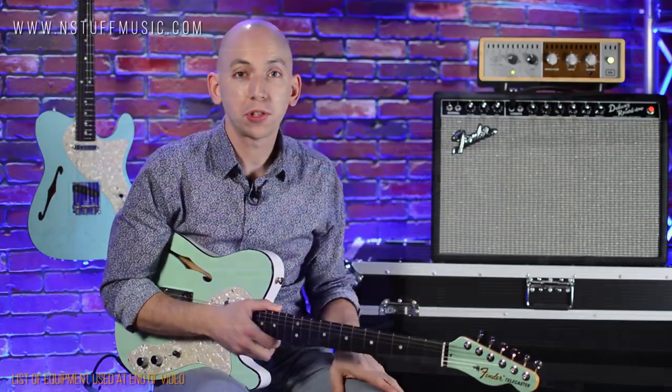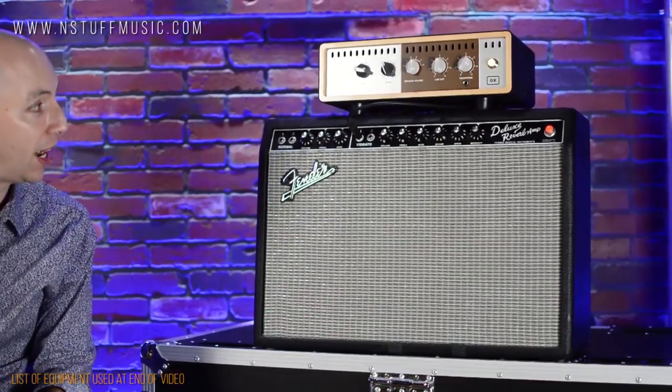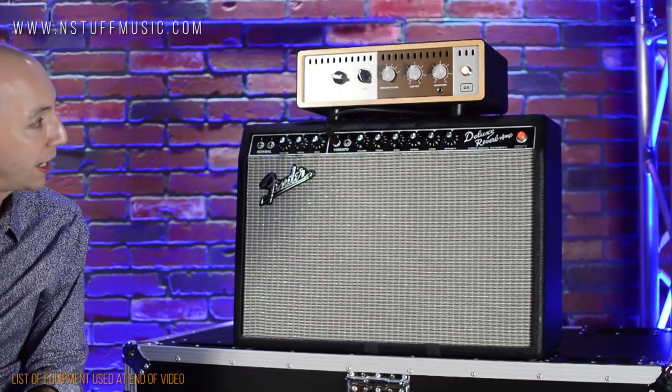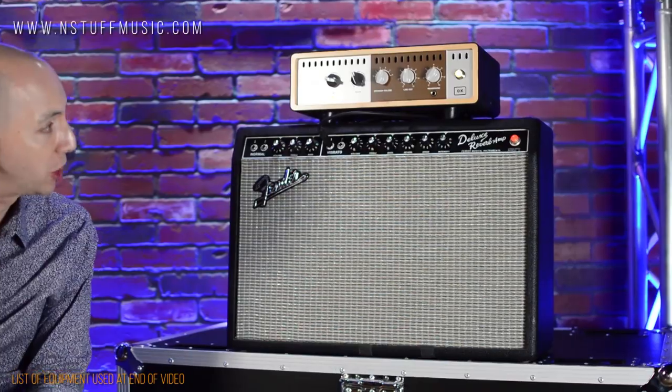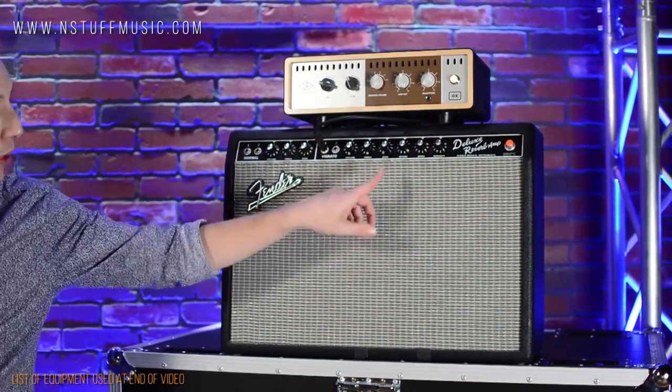All right, now we're back after the technical specs on the guitar. Before we begin today, let's take a quick look at the amp settings and how we're recording. I'm going through this reissued Deluxe Reverb. I have the volume right at about 5, the treble a shade south of 5, the bass right at about 5, and the reverb from the amp at about 3.